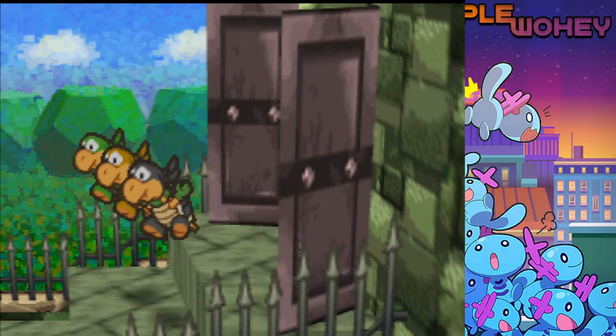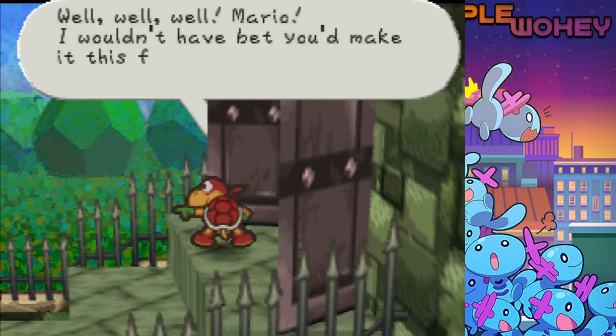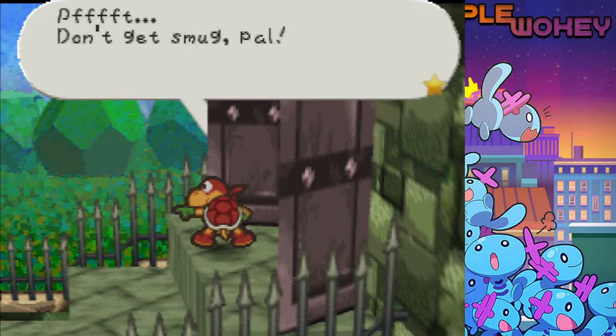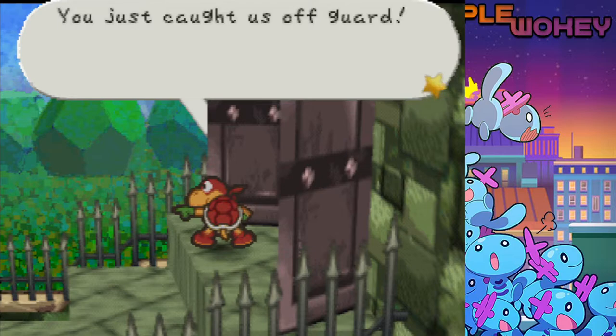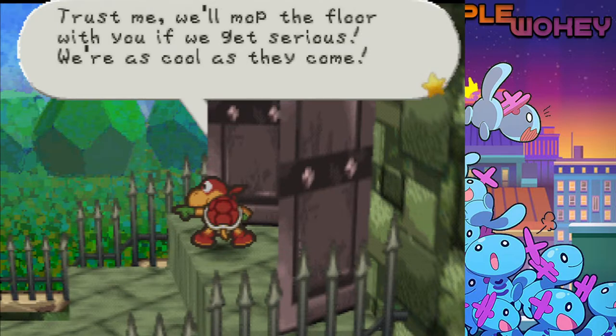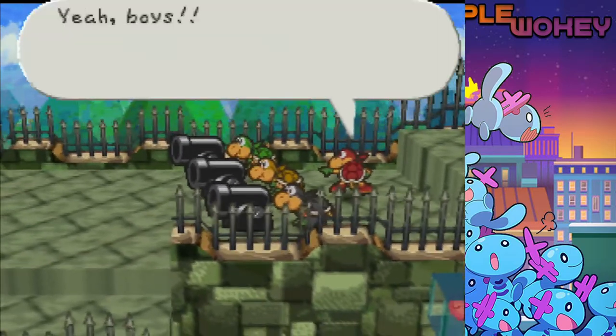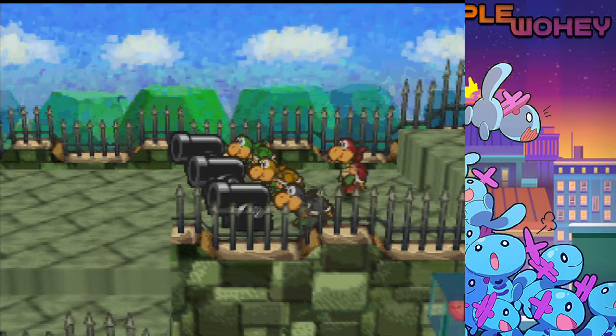Well, we're almost there. Down, down, down. Ha! Well, well, well, Mario. I wouldn't have bet you'd make it this far. Don't get smug, pal. You just caught us off guard. Trust me, we'll mop the floor with you when we get serious. We're as cool as they come. Right, Bill? Right, Ted. Yeah, boys, open fire.